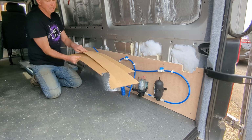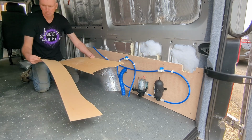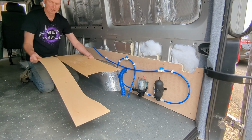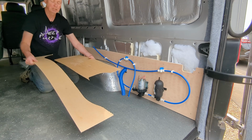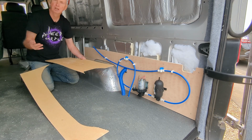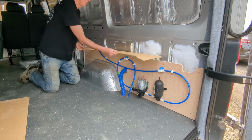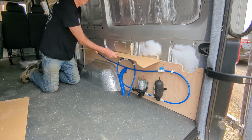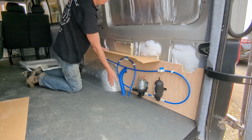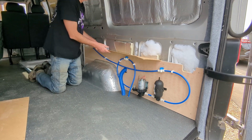Then, to make the bed part, I'll have a bit as well which can flip out this way, and obviously the same on the other side, and then they can all join to make a bed. That's what I've got in my head. Not 100% sure how I'm going to do it. I'm sort of making it up a bit as I go along. But first things first, I'm going to make this fixed bit that's going to be here, and I'll have some sort of screen or something here to protect all the stuff here and all the electrics on the other side. So that's my first job.